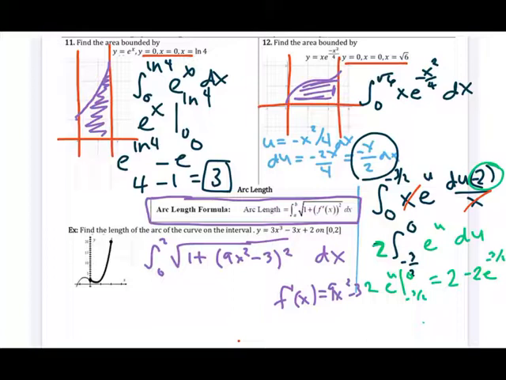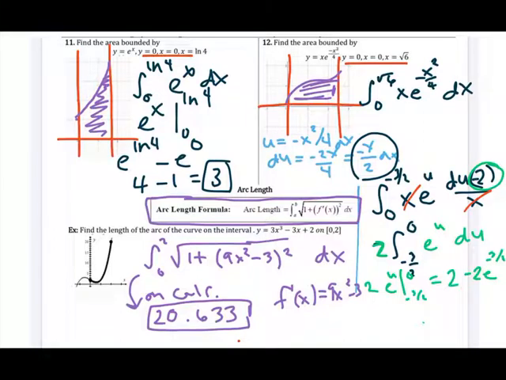So this particular problem, if you needed to, you could expand this out, but I still think that as of right now, we don't know how to integrate something like this. So this is sort of on your calculator. Substituting that in, this would give you 20.633 as the length of the arc over that interval.